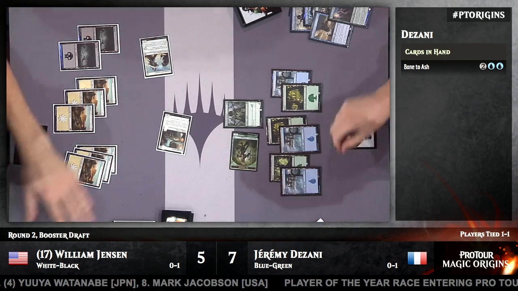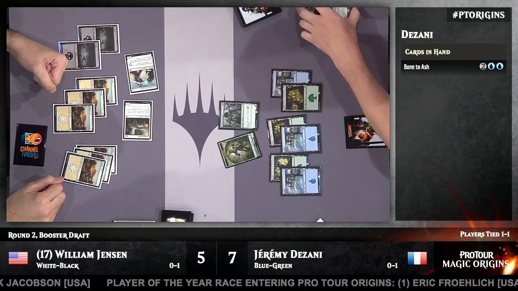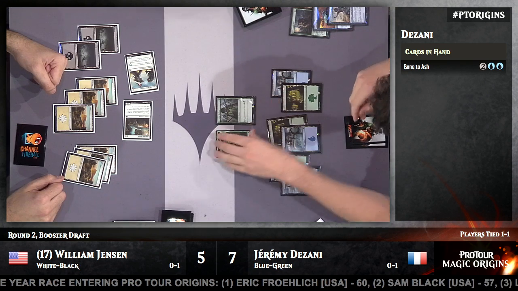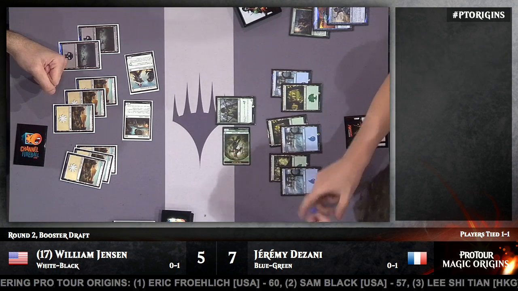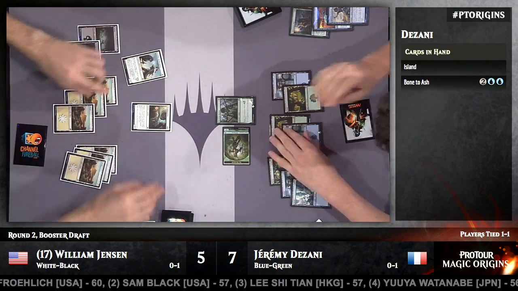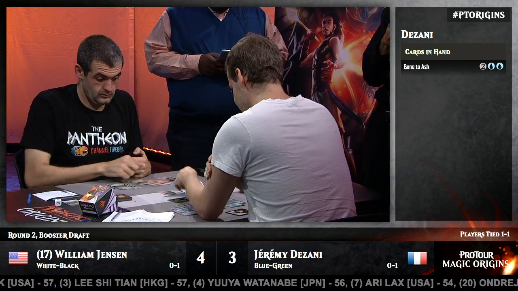Sure. Yep. It looks like a two turn clock just for racing Jensen. Wow. It just got in there too. That's going to drop Dzani down to 3. He can only crack back for 2 and 1 realistically. Looks like just an island off the top for Dzani. And this could do it. Chump block here means 1 turn away for Jensen.